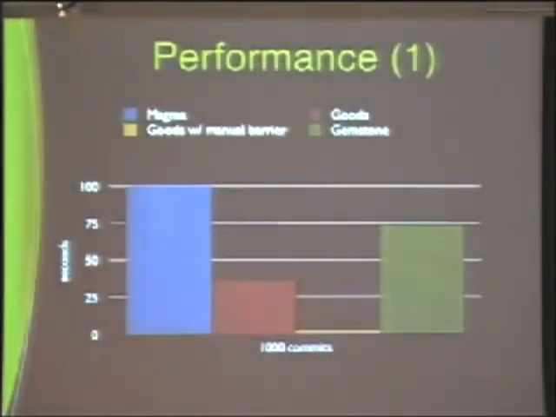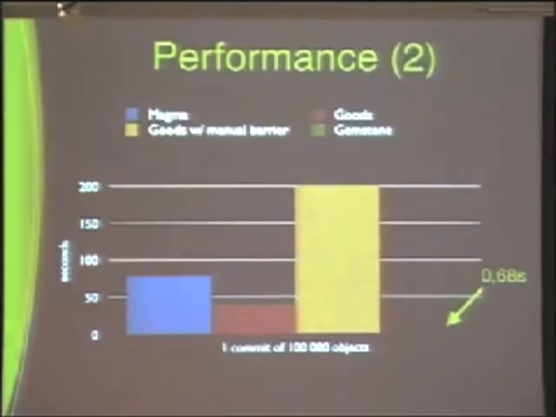So why? Well, take a look at this. I tried to make some benchmarks which give us representative behavior of what we were seeing inside our application. This one is not so important. It just does 1,000 commits on the same machine, and these are the results. Magma in blue, Goods with the automatic write barrier in red, Goods with manual write barrier in yellow, and then GemStone in green. So it's not really useful. You're never doing 1,000 commits one after the other, so there's no problem, but it gives you a little bit of background here.